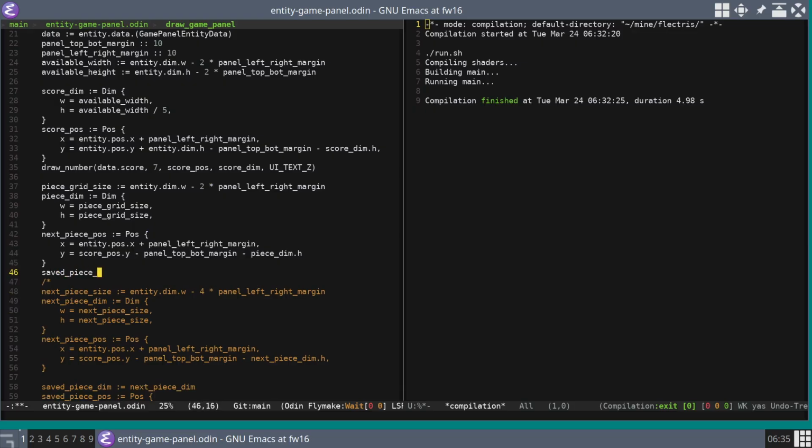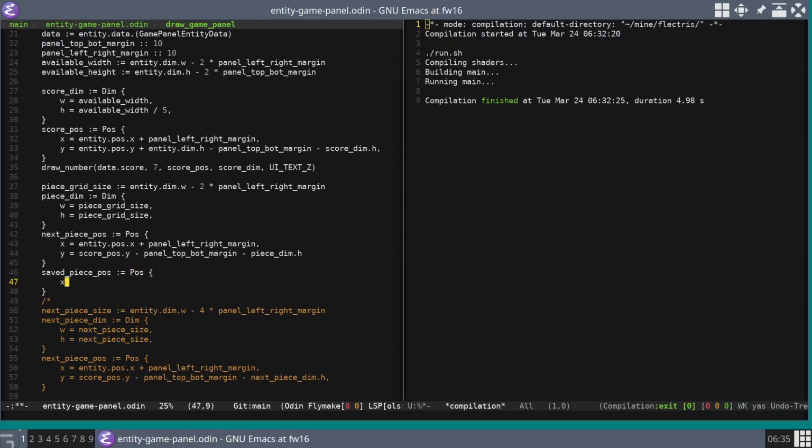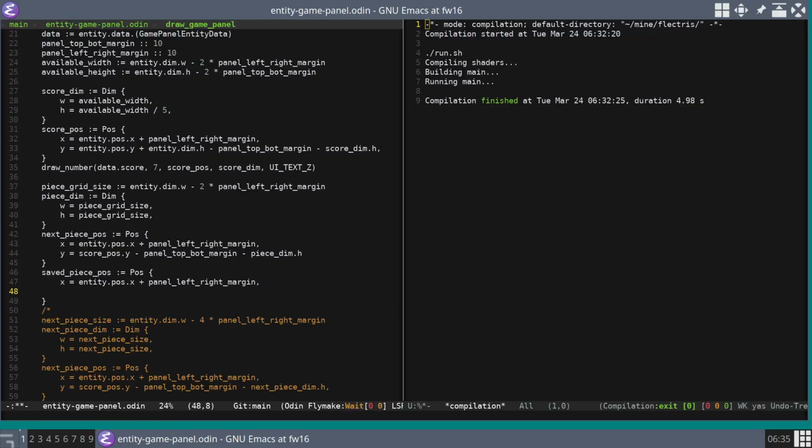And saved piece pos would look like, well, panel left right margin, next piece pos dot y minus top margin minus height again.